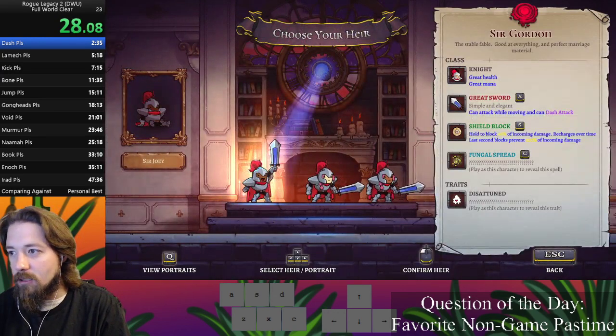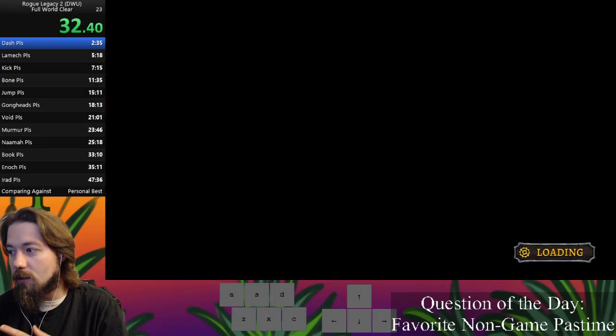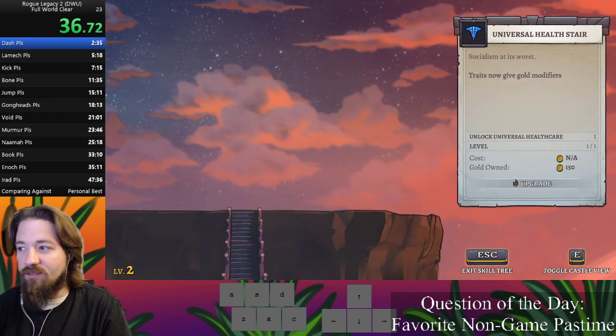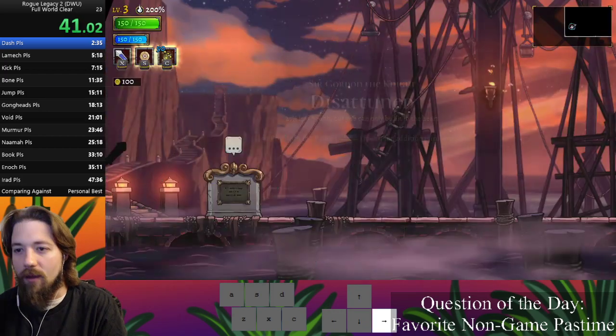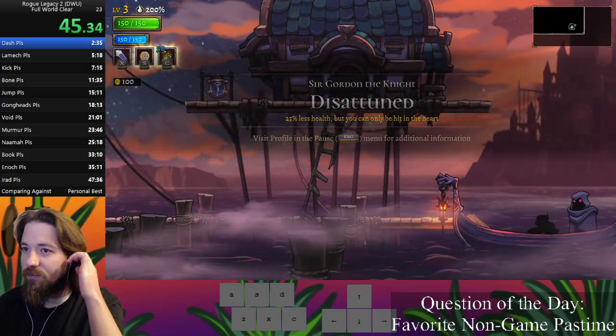Otherwise, I could get a good trait, like Disattuned. So the idea is that that benefit outweighs the cost. And as you might notice, you get a free 100 gold effectively. It's 200, but you can't buy anything with that full 200 gold.